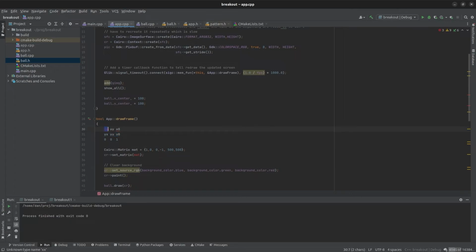So the ones we care about are these main diagonals, XX and YX. Those would be our scale factors. So what we want to do is we want our transformation matrix to look like this. This way, X is still the original scale. Y gets inverted. So instead of counting up as it moves down the screen, we'll count up as we move up the screen, which is more like a typical mathematical graph. And then we'll offset it 500 and 500 because those are the width and the height. So actually what we want to do is change it to width over 2 and height over 2.